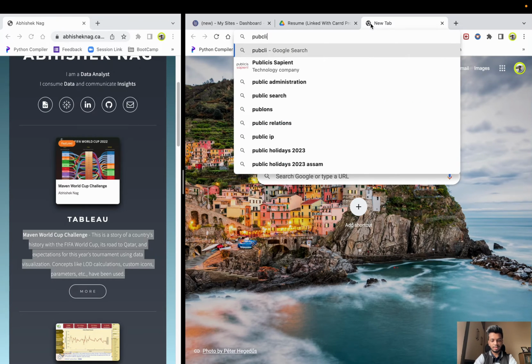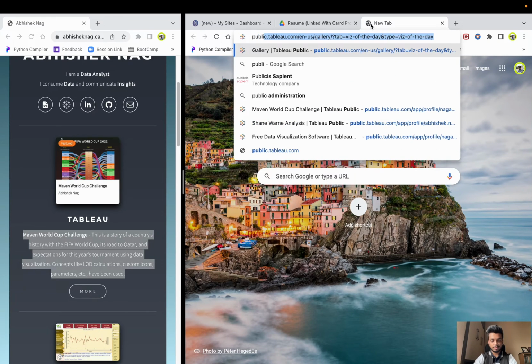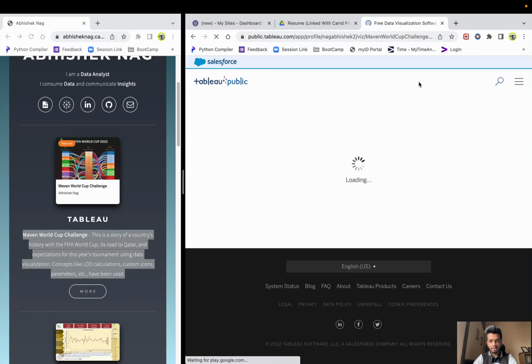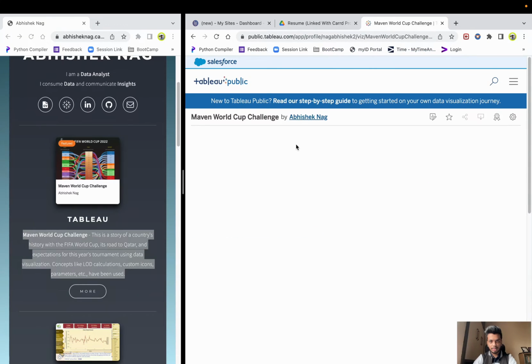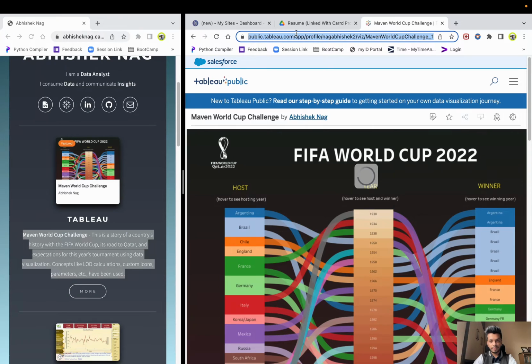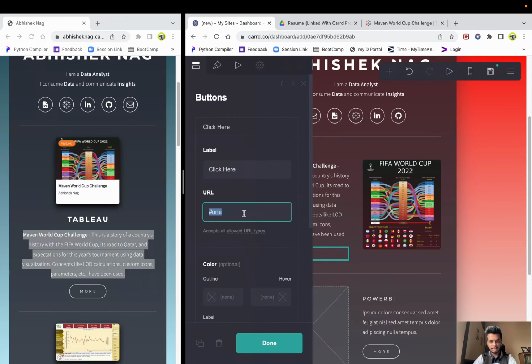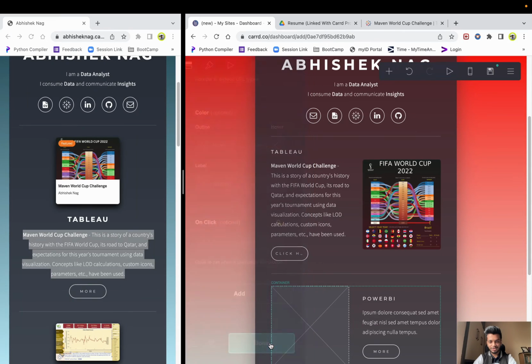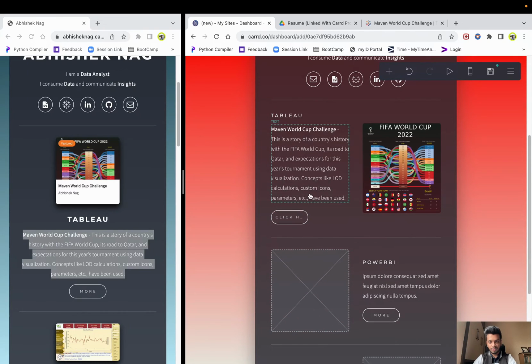So for me, let me get to my Tableau Public. This is the URL. I'll add this URL. Color and all, I'm not really messing around at this point of time, so click here. Okay, this won't work now.